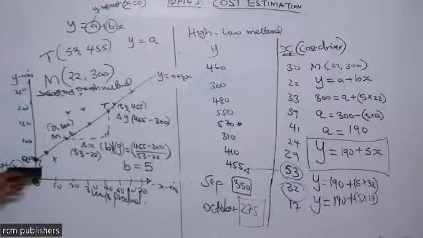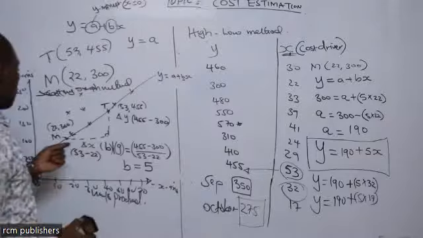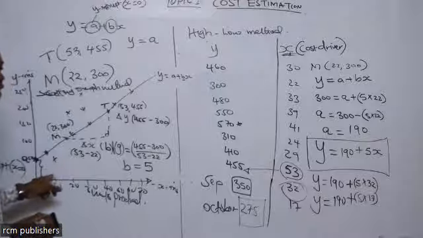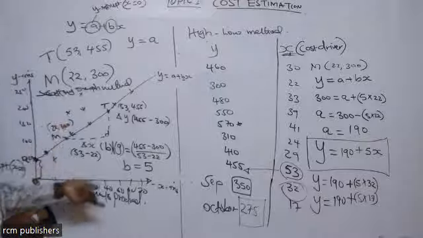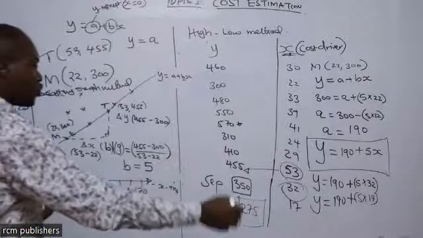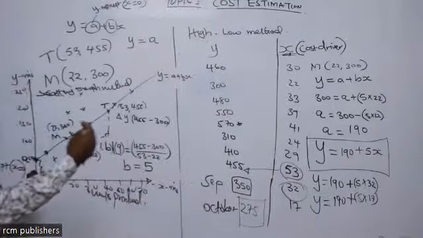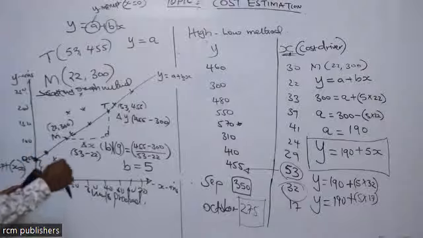You've employed people that you are paying on a monthly basis. If they manage to sell 2 units, you pay them their full salary. If they sell 1,000 units in that particular month, you pay them their full salary. It is fixed by contract. You are not going to change it. So it is upon you to maximize the units of output and the units sold, so that you are able to recover the fixed cost.